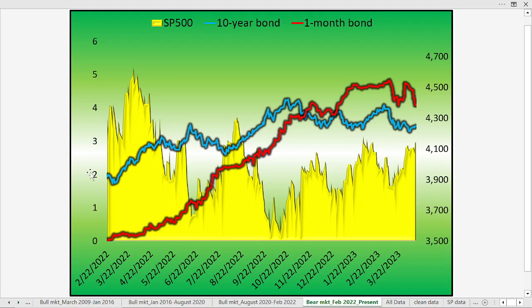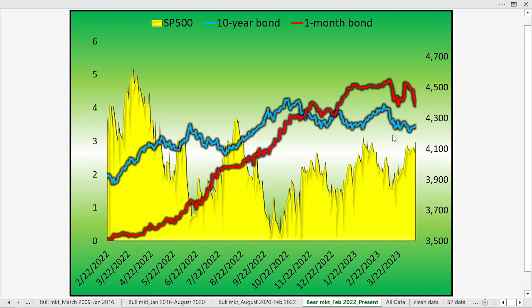Higher interest rates start to weigh heavily on the economy. We can see the yellow background chart starts to get very choppy. The S&P 500 is not doing well. This is from February 2022 through now present day, April 23. At this point, we're talking about November 22. We see the red line cross above the blue line. That's the beginning of our inverted bond yield curve. It crossed back and then crossed over again a few months later. We're talking December of 22. But essentially, we see the 1-month bond above the blue line.